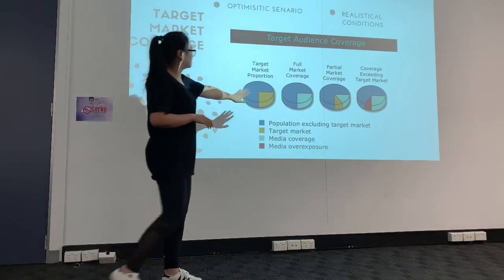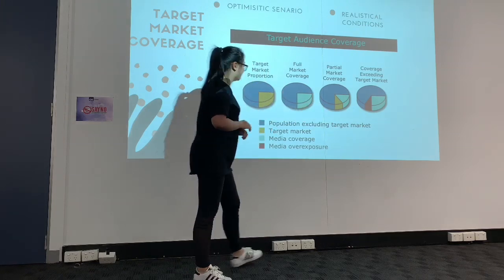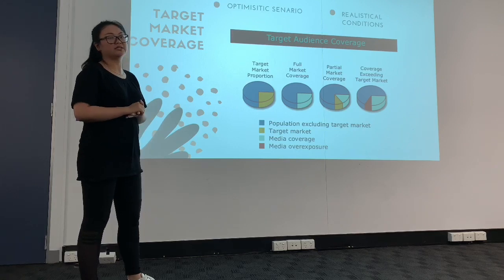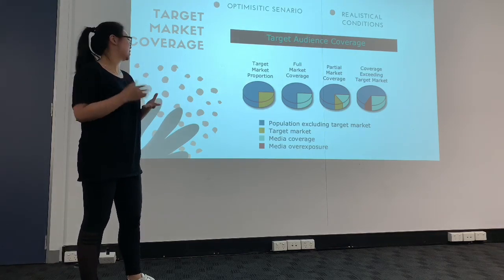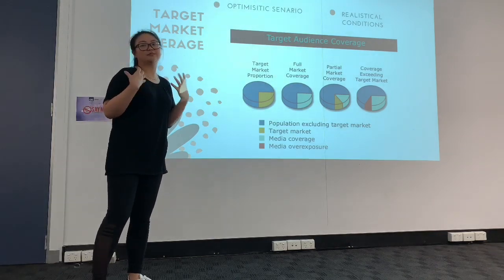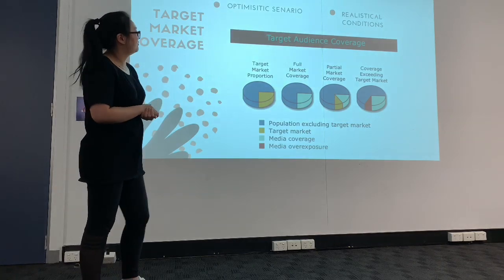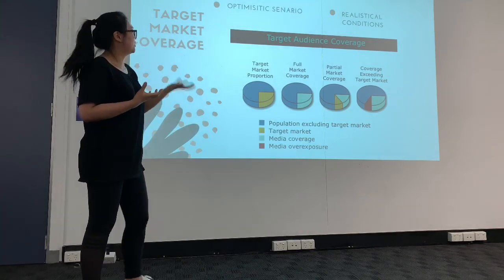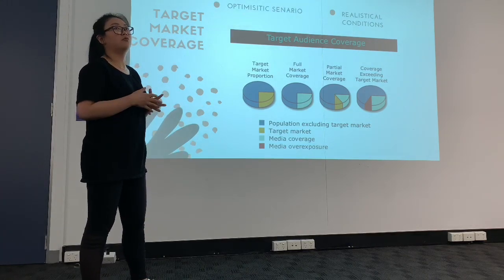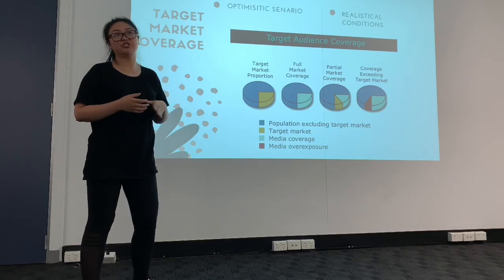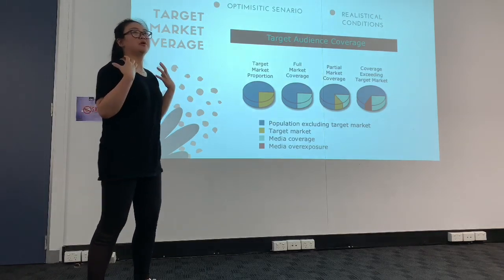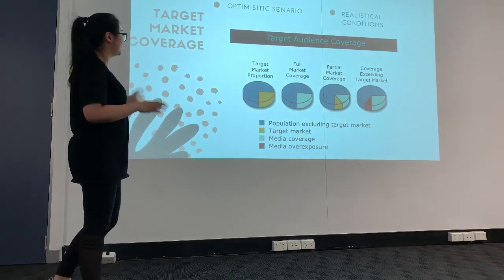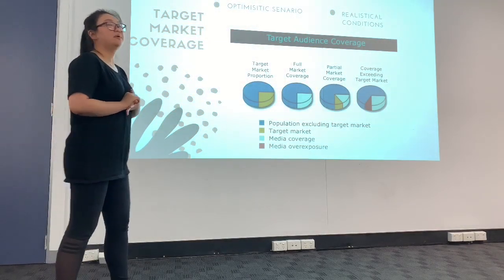All right, let's look at this one first, the third one. It didn't cover the whole market, still leaving some potential customers without exposure to the message. For the last one, I would say the marketer is facing some problem of overexposure, called the waste coverage. It means the medium coverage exceeds the target audience. All right, so next I'm going to move to the medium vehicles.